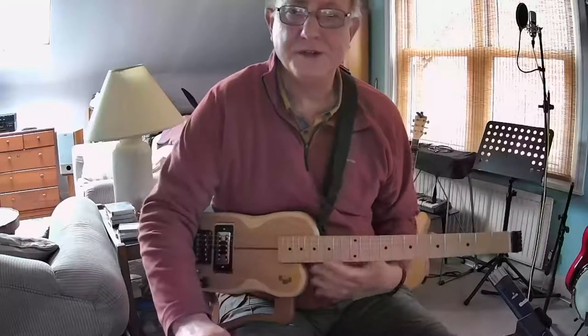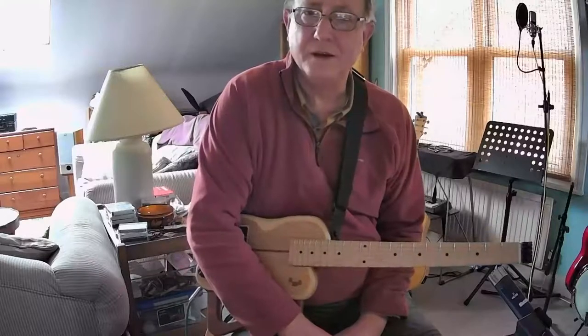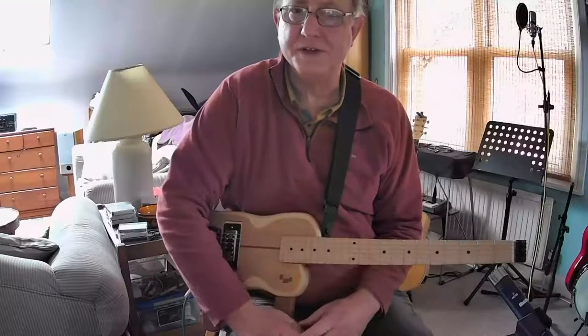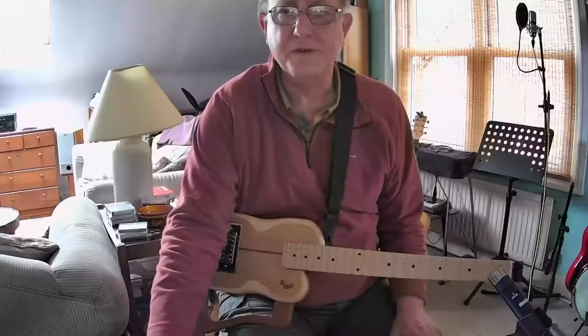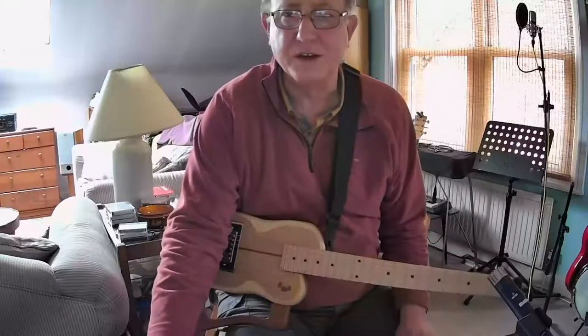Okay, so that's the full range of all six pickups compared. So I'll just take a little break here, and then I'll try and put all the sounds together, and we'll just listen to them in sequence, and have a check on how different they sound. So that's coming up in a mo.